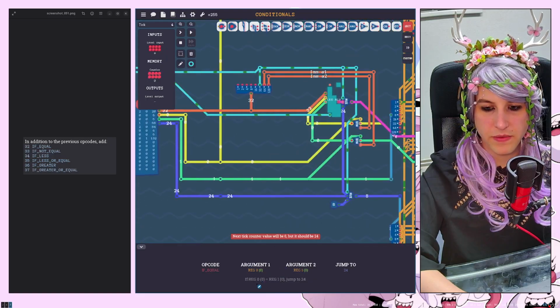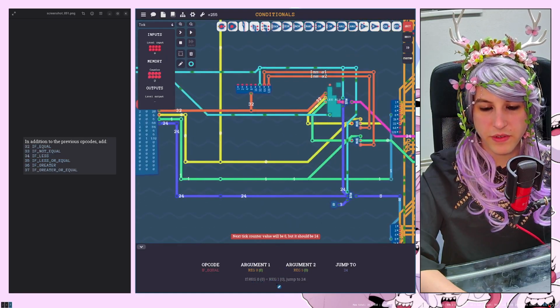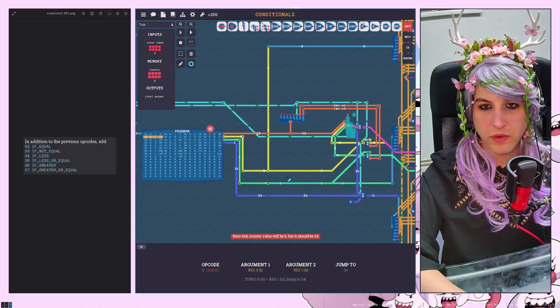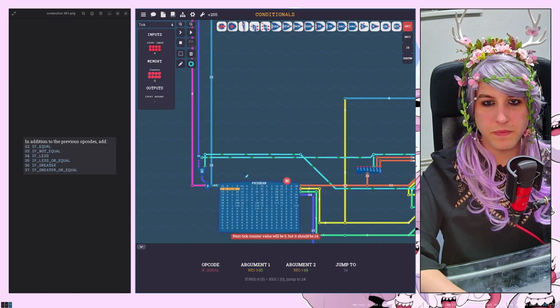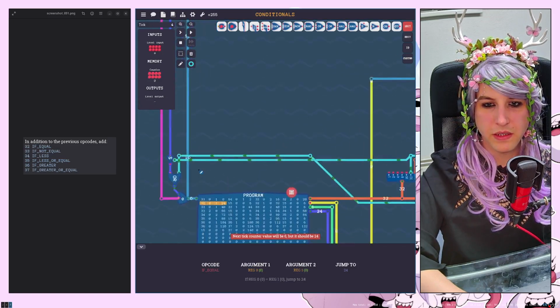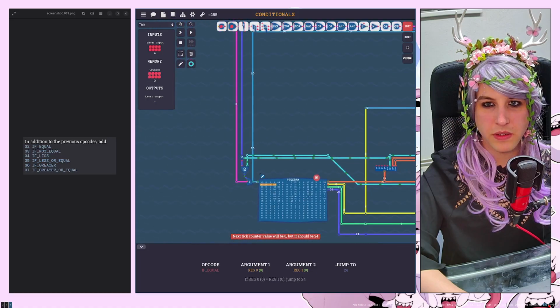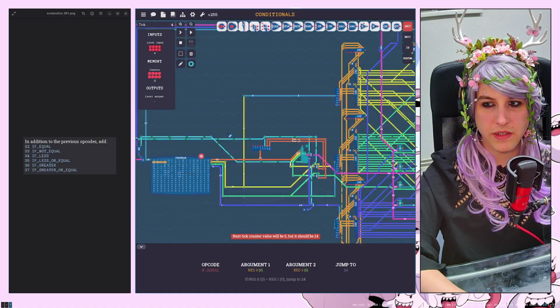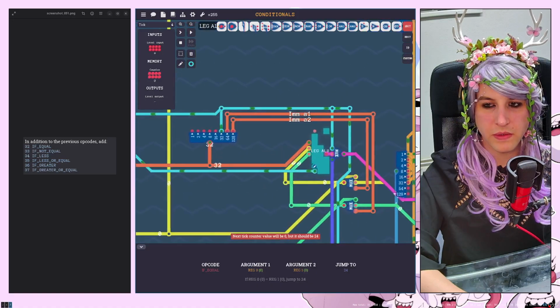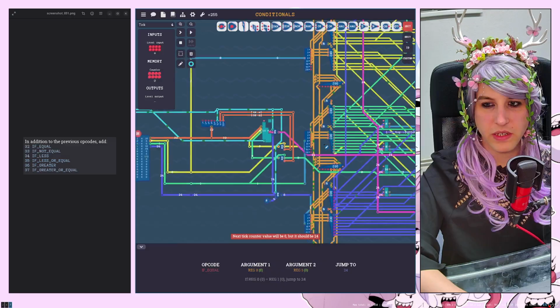It does not. If register 0 is equal to register 1, jump to 24. Okay, why doesn't it work? The result is 0. But why? We feed 24.